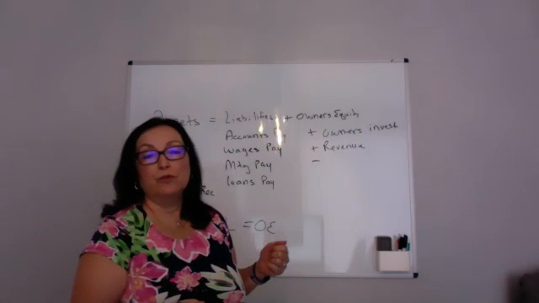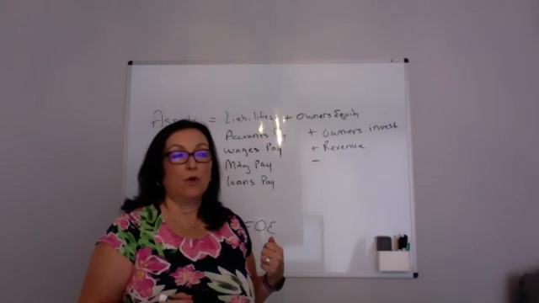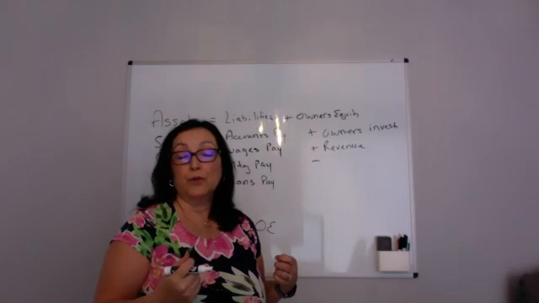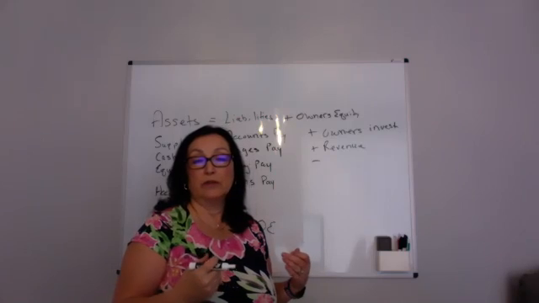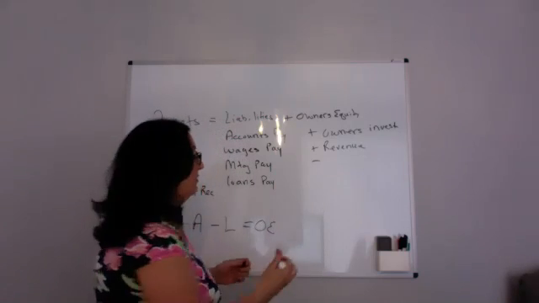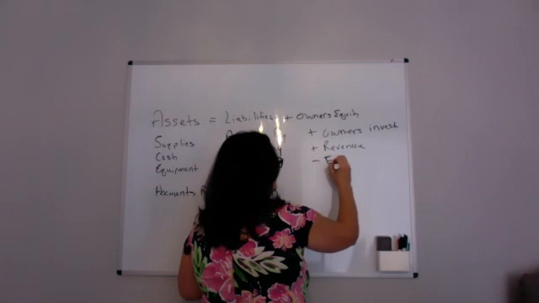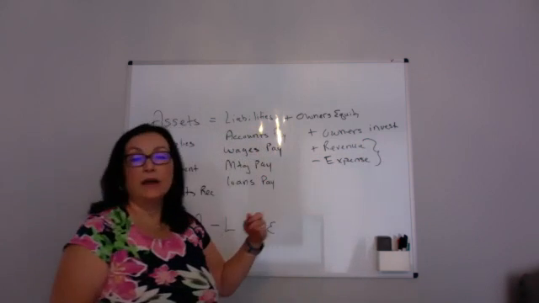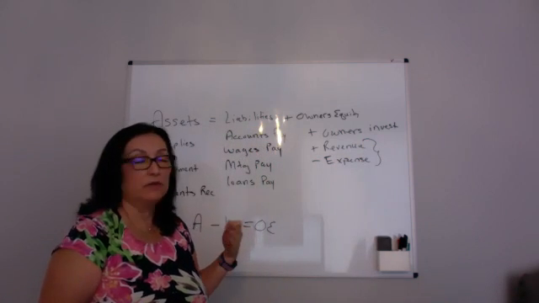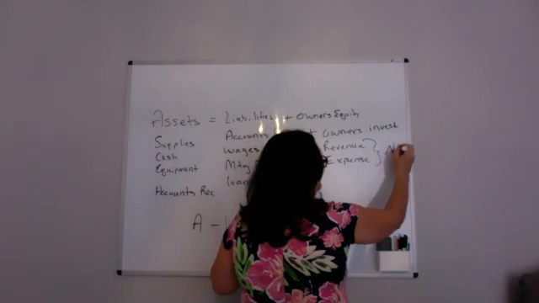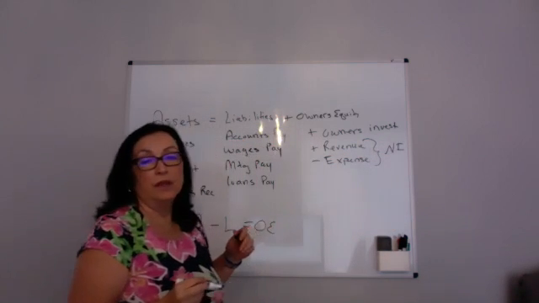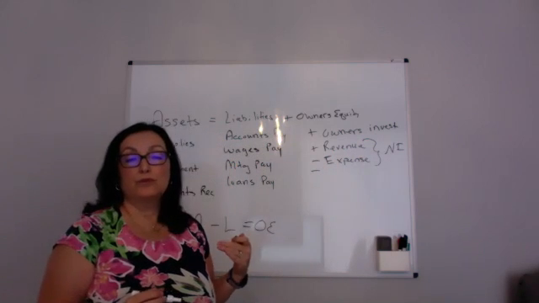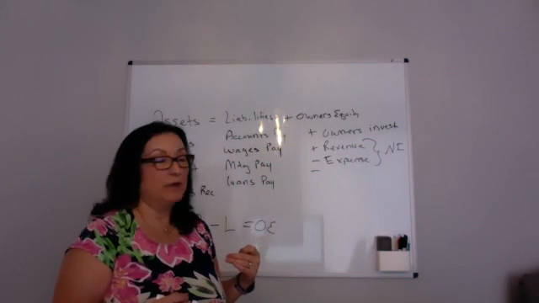One of the items that decreases owner's equity is expense. So when the company uses up a resource in order to create revenue, then they have an expense, such as rent expense, salaries expense. The net of our revenue minus expense is our net income. The last item that affects owner's equity are the owner's withdrawal of assets from the business.